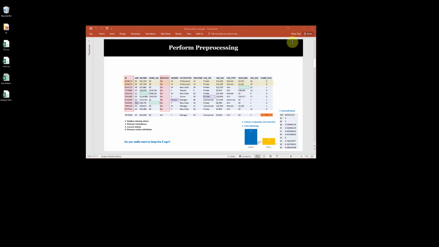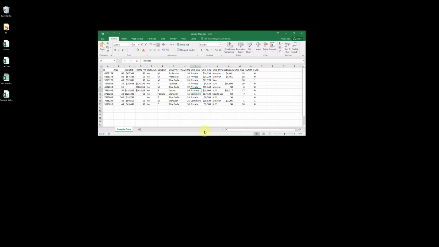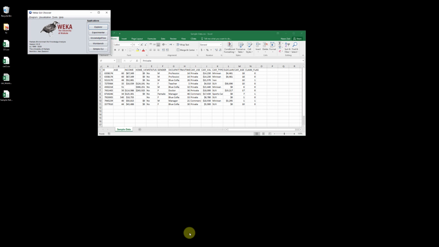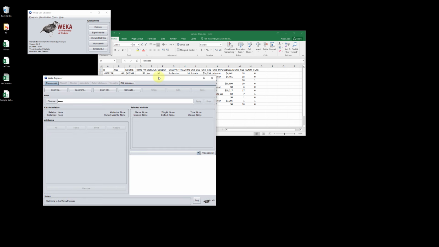The dataset here, we have it in an Excel sheet, it could be in a CSV file. So what you could do now is simply start your Weka. We're going to explore the data, so you use this application here, the Explorer. Then another window, of course, will open up, which is this window here.